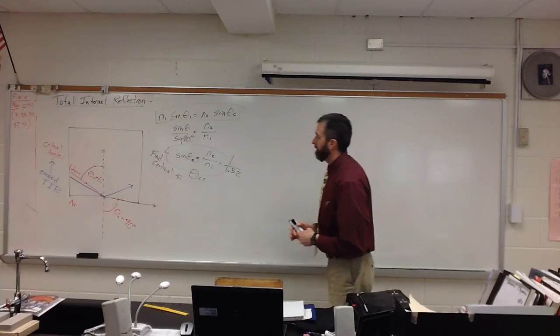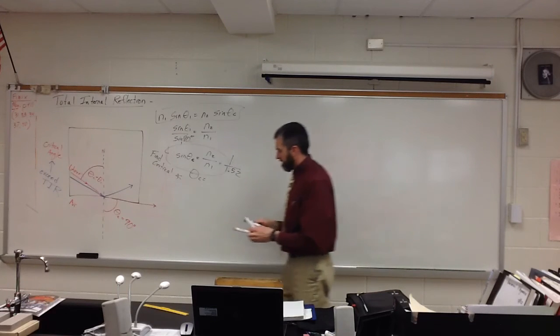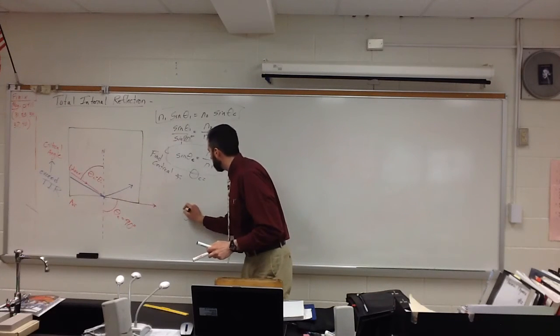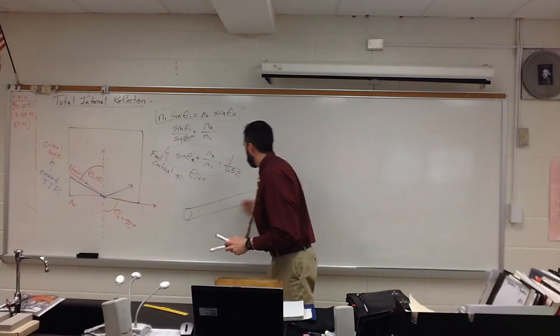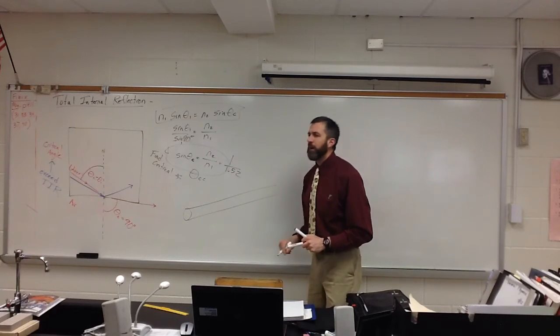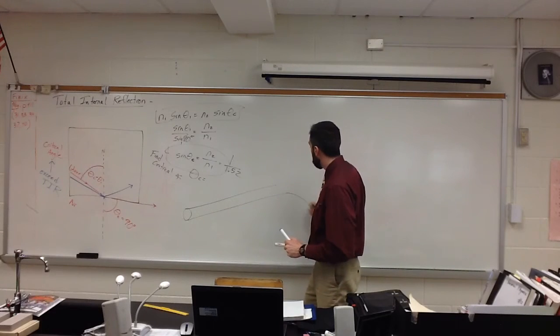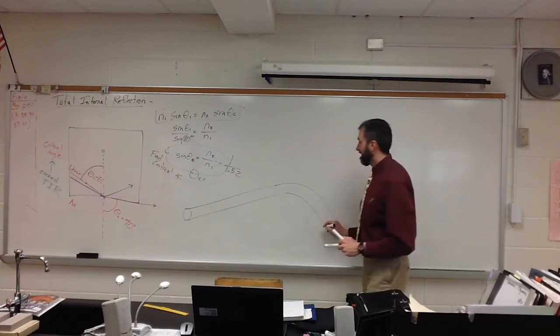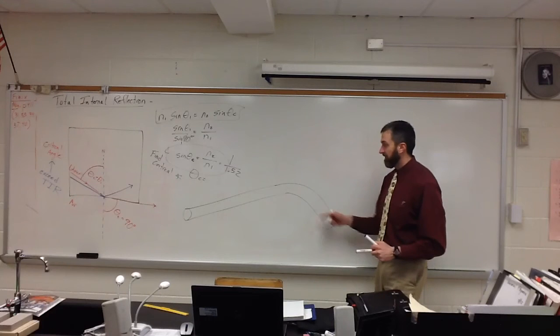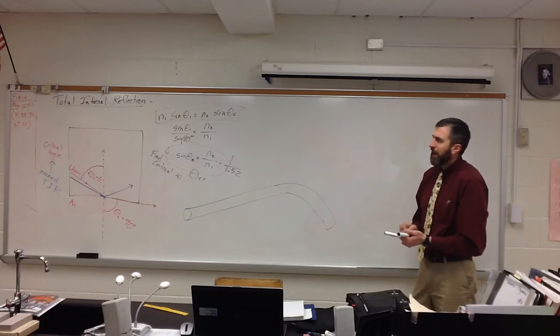Back to the other example, the fiber optic cable. Remember I showed you that demo, and if you didn't watch that video, basically I took a laser beam and shined it into a fiber optic cable, but the fiber optic cable was actually bent, and the light still came out the other end. The laser light came out the other end. How can that be possible?